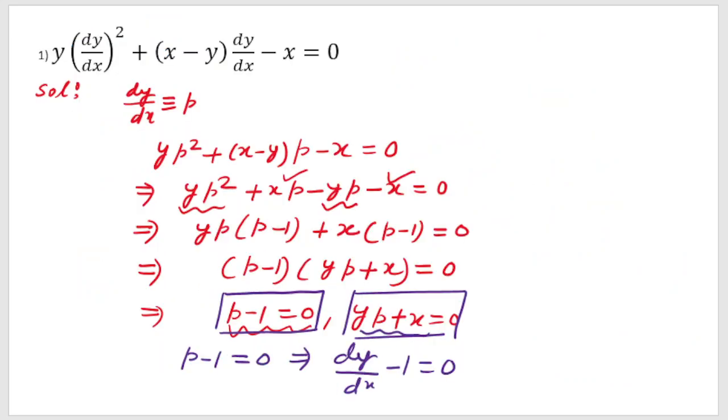Now this might be slightly confusing, what I mean by solvable for p. Basically when there is a differential equation, we first try to solve it for p, but it is not always possible to solve it for p. In those cases, we can solve it for either y or x. How to do that, I am going to talk in the next video.